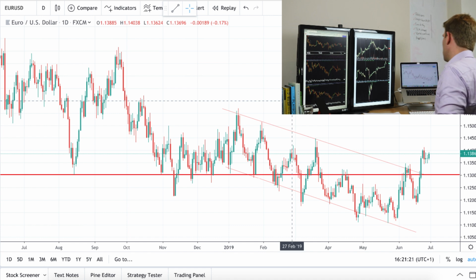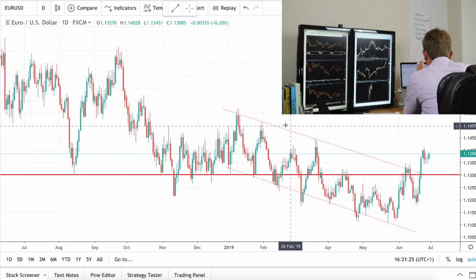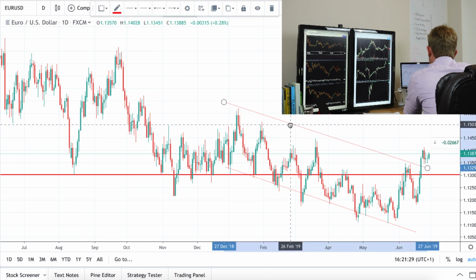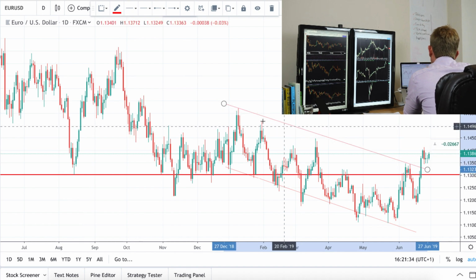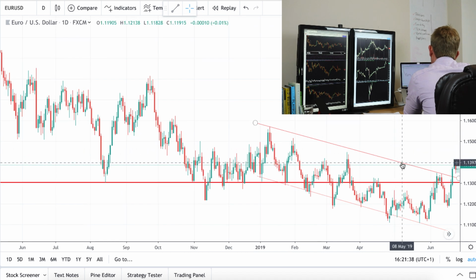Let's go back to the screen and have another look. The problem I have with trend lines, the argument for trend lines being as useful as horizontal lines, is that it's very arbitrary, the way you would draw this. Now, we've got the benefit of hindsight here. So let's go back to here and say we didn't have the benefit of hindsight.